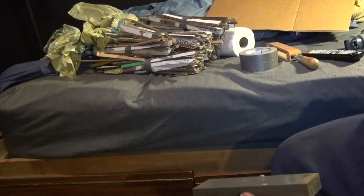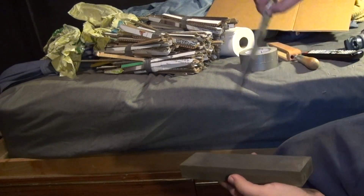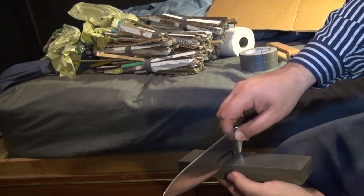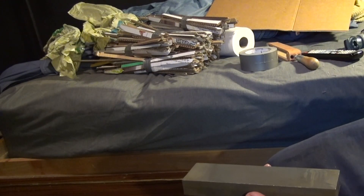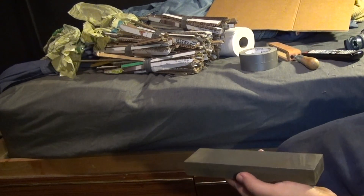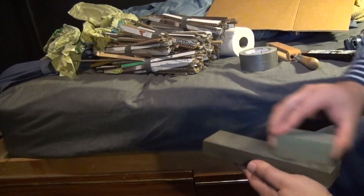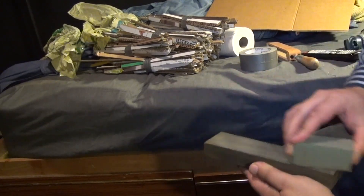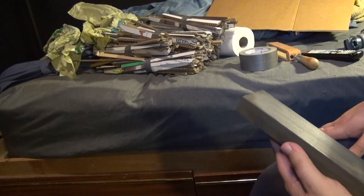This is a short video showing how to sharpen a normal kitchen knife, illustrating how simple sharpening can actually be. The two basic steps are: first, shape the edge to the proper angle and thickness, and then refine the apex to the desired level of finish and minimize the burr.